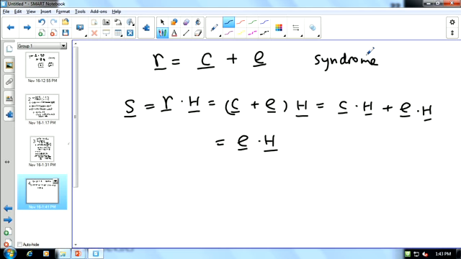Just like if you go to a doctor, let's say you have a runny nose, that's your syndrome, and the doctor will deduce that probably you caught a cold, right? Your runny nose is a direct consequence of catching a cold. So this S is a direct consequence of E. So S is the syndrome of E. What the doctor is interested in is finding out what your sickness is, and what we are interested in here is what the error vector is, by looking at the syndrome.